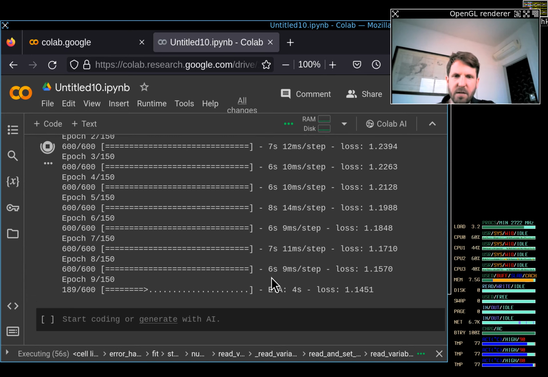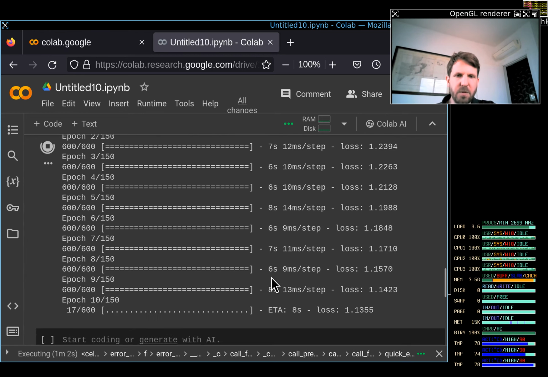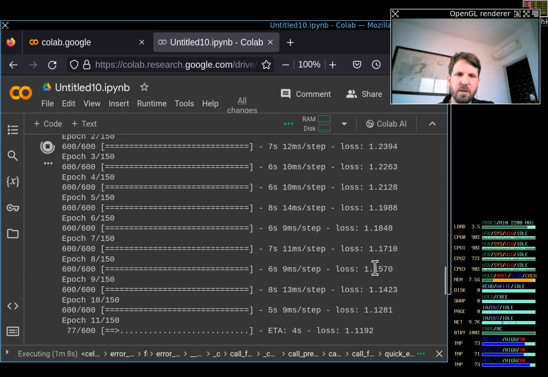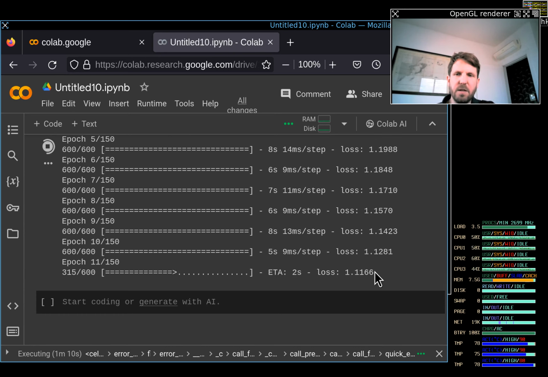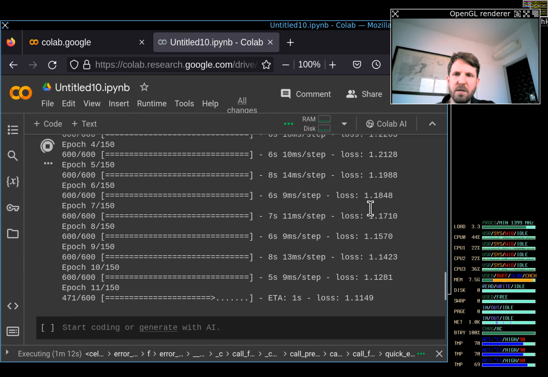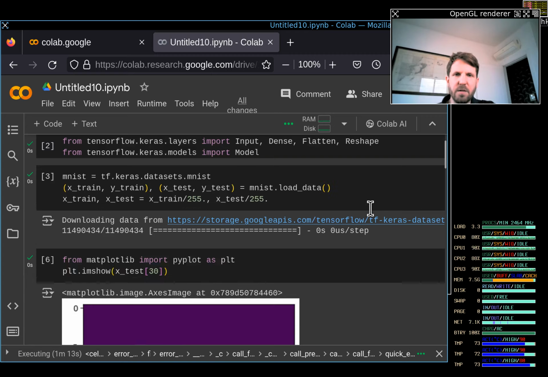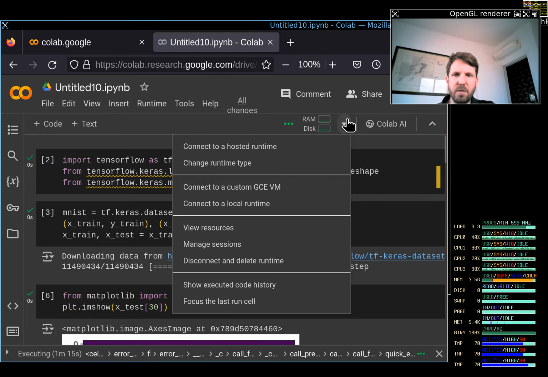I guess it is faster with the GPU, I'm not sure. It seems to be rather slow, to be honest, but we need 150 epochs. You see that the loss goes down a bit slowly. I will try to rerun this on the GPU so that you also see it.